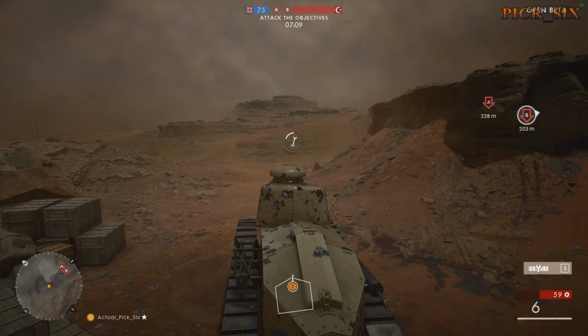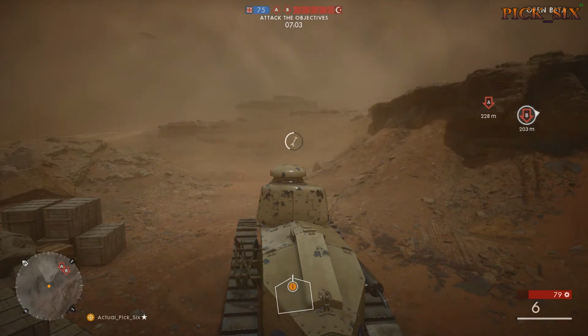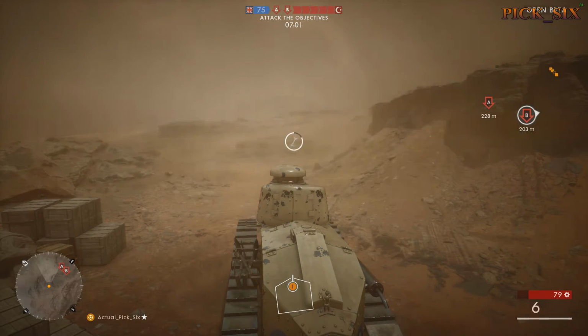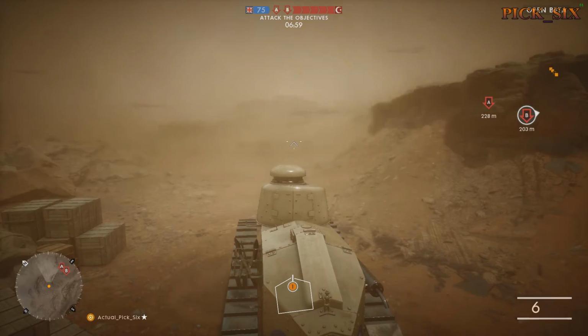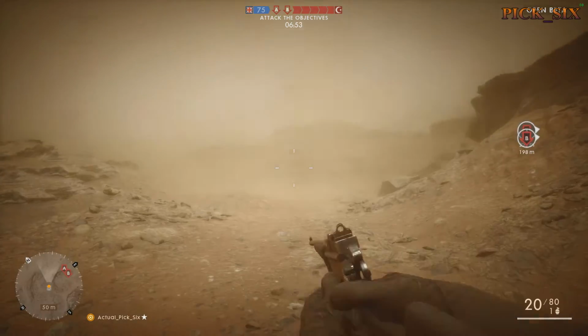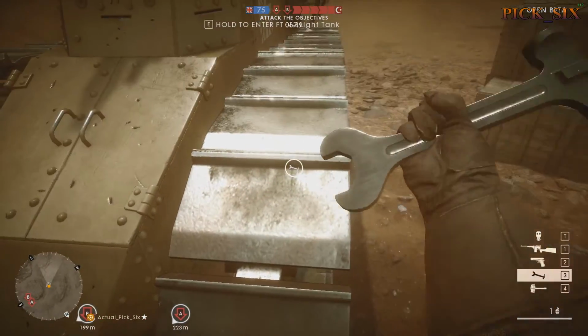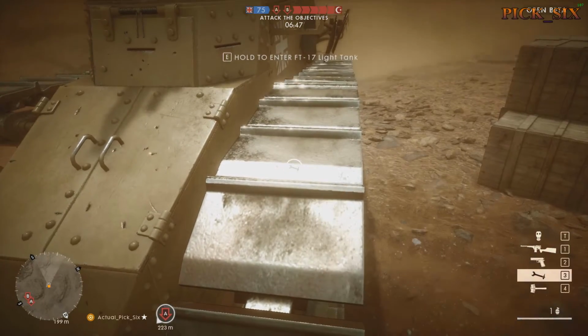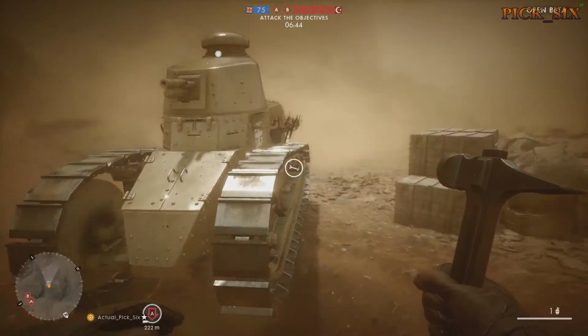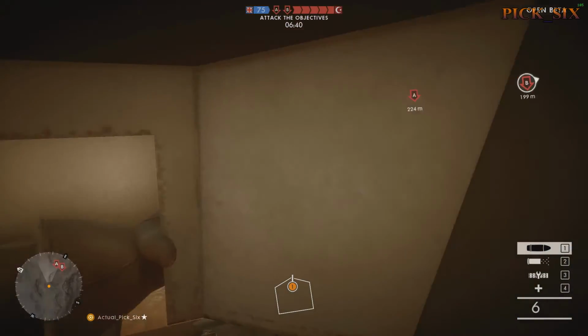If you want to repair the tank inside, you can hold X in this case on PC, and it'll replenish your health at about 20 per time. This is fantastic if you're worried about the enemy stealing your tank or even your teammates stealing the tank. You can repair it without having to get out, but you can also do that with this gadget, so you can get out and repair it like this as well. It's not that big a deal. Either one works.